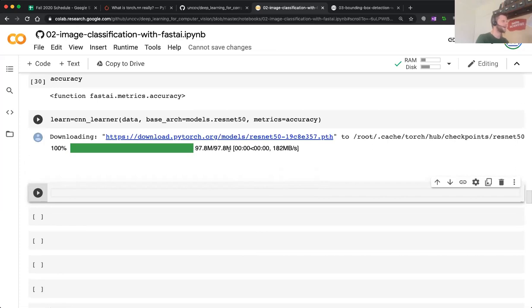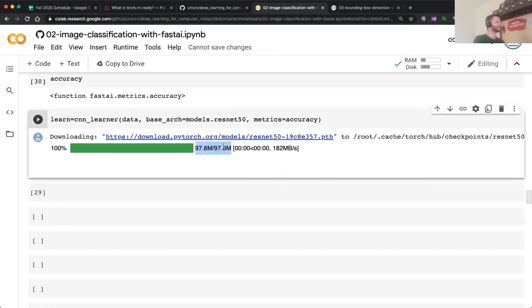Does anyone know, when I set up this deep learning model, why did my notebook download 100 megabytes of data? Any guesses when I ran this? Yeah, the weights, right? Now, why wouldn't I just use random weights? So far in this class, I've just said, hey, just initialize them. Yeah, so Jagadish, great. We're going to cover this next week, guys.